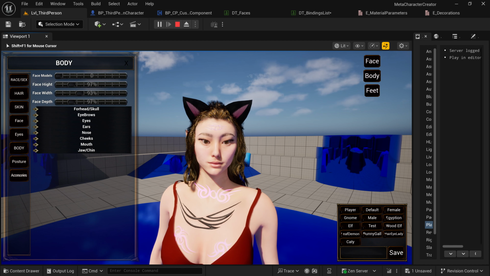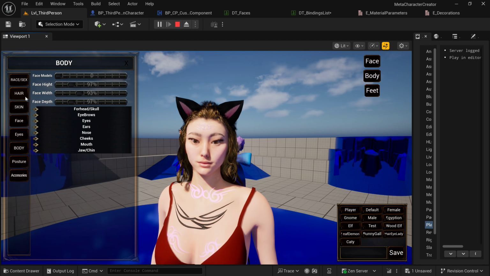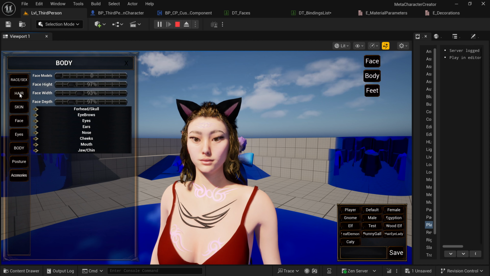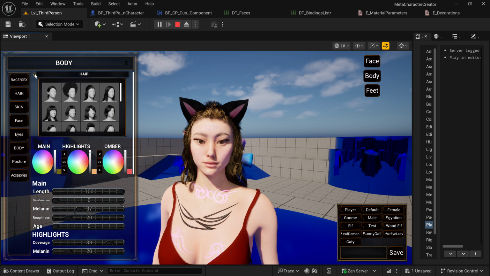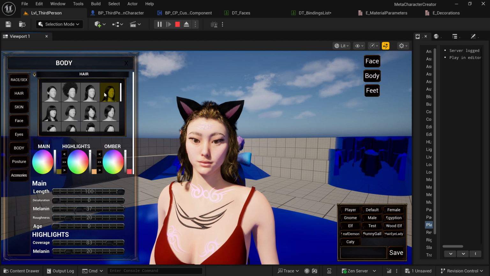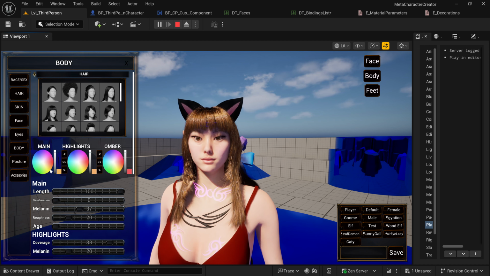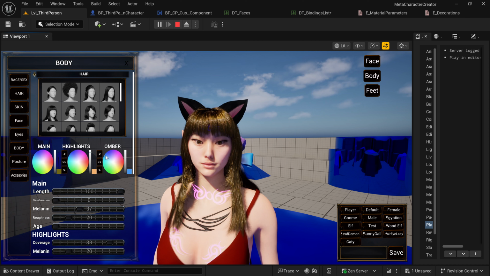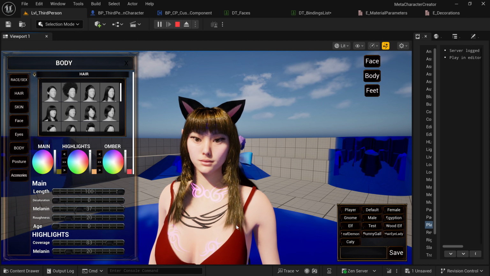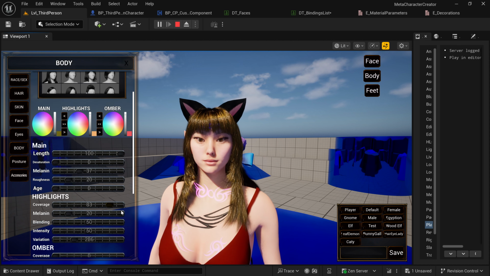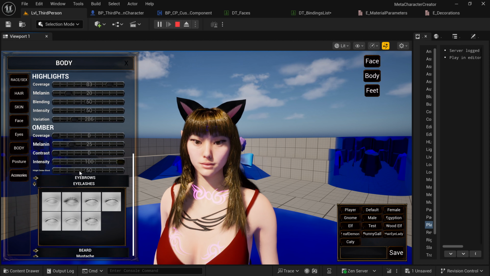Yes, so as you know, I am currently working on a runtime character creator using MetaHumans. And right now, I'm working on hair. If you were to come in here and look at it, it looks like I've got everything all set up and perfect. As you can see, I can change my hair color at runtime. I can change my highlights at runtime. I can even change the umbra, which is the little shades on the bottom of the hair down here, at runtime. And I can change even how the strands are done and how they look and everything.